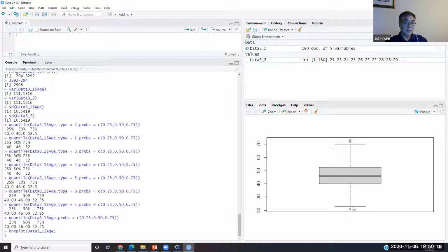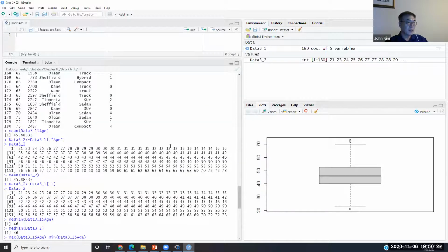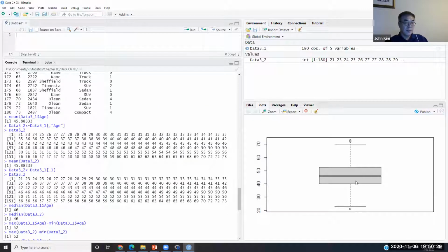So this is the smallest, minimum number, and the maximum number. From the data set, the minimum is 21, the maximum is 73.